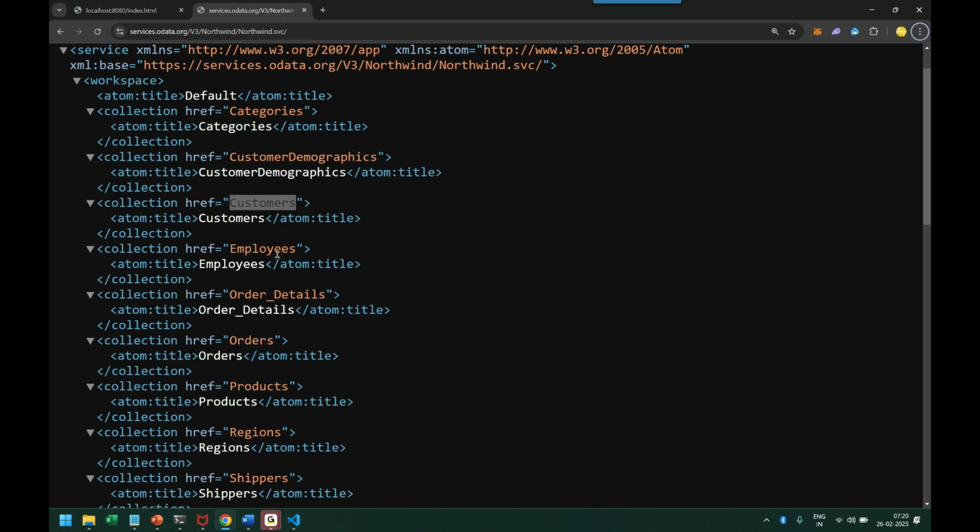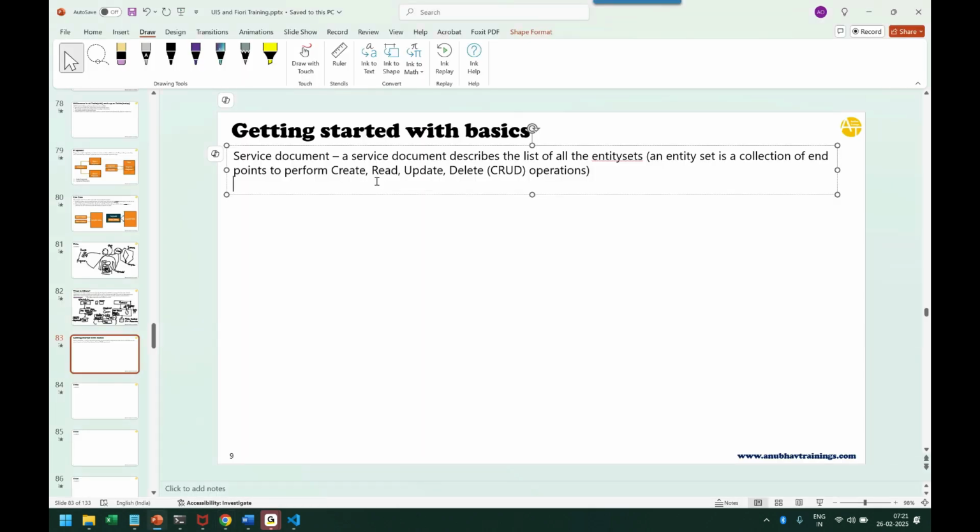That's called an entity set. Now suppose I develop an OData service in my company and I leave. When somebody else comes in my place, how will they know what my entity set has to offer? Does this customer entity set offer customer location, address, city, pin code? How do I know? Or I am an OData developer, I give my OData to a Fiori development team and ask them to use it. How will the Fiori developer know that this customer entity gives them address data, phone number of the customer or not, because they need it in their Fiori application? To see that, they can refer to the metadata of the OData document. So this is the service document, you can check that first.